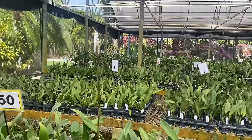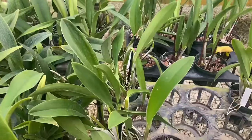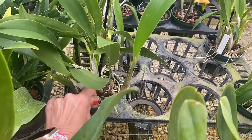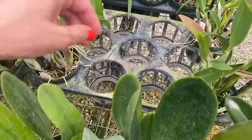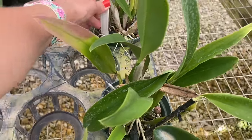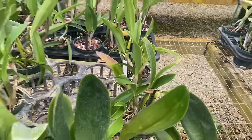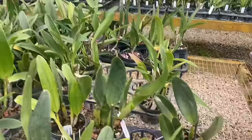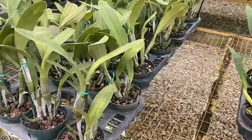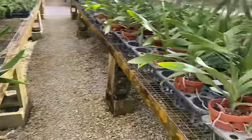Oh, there's a spike coming from somewhere. What is that? Okay, I see a tag. And it is stuck. I broke the tag. Oh no, I'm sorry. Oh my gosh, I'm sorry. I broke the tag, guys. Here's another tag. Please don't break. Okay, I'm just gonna read it. LC intercepts with C intermedia. So you guys can look it up if you'd like. Because I just broke a tag and I feel so bad. But that tag was cracked already. Interesting, but these don't have a tag. You find different things everywhere you go.